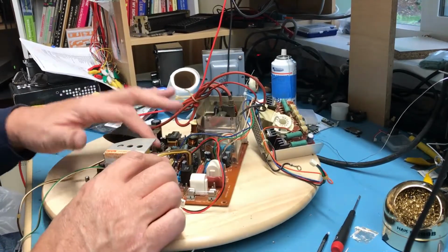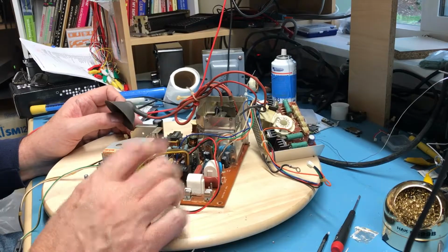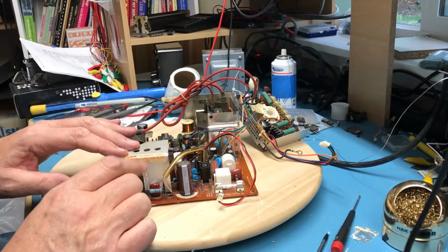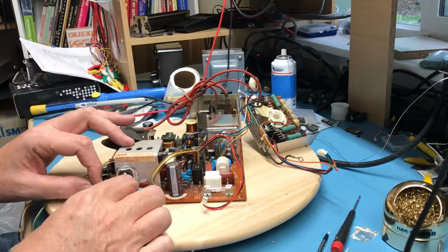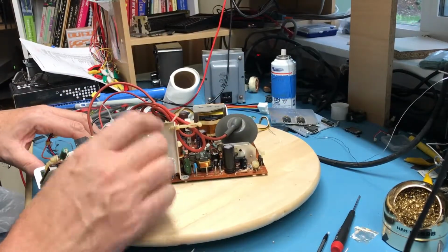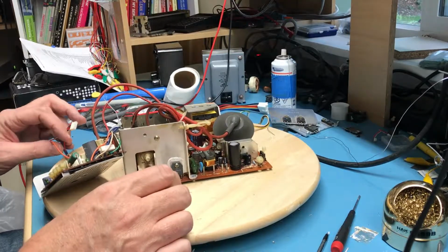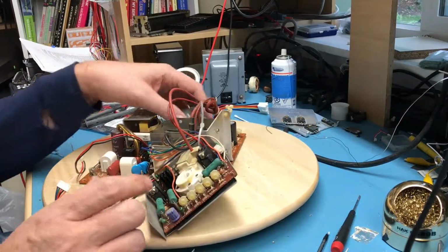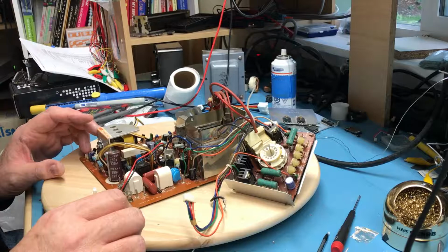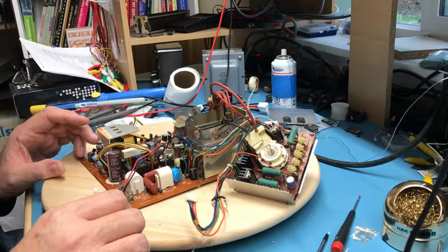At this point, we replaced all of these larger electrolytic caps. Like I said, we had a definitely bad one, and at least one was suspect, and a few others. We've replaced the switching regulator device here. We've replaced a little transistor here that I think sets up the switching frequency for it. We had a bad transistor over here that is part of the drive for the flyback transformer. It had a short from base to, I believe, emitter, which would be a good reason for nothing to work. We've gone through all the semiconductors here and seen that they all seem okay. All the others, I'm just doing one more final look over.